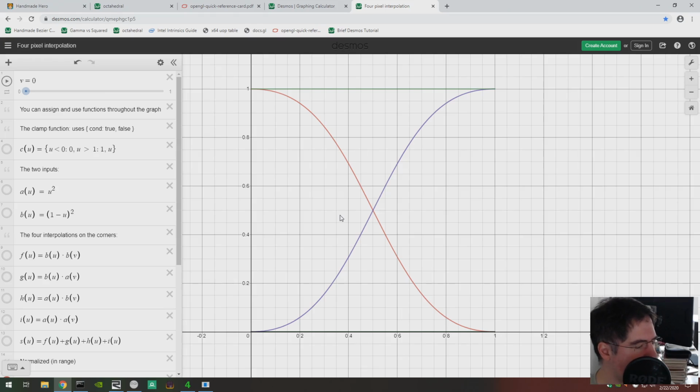So Philip Trudeau asks, with the octahedral map, both the bilinear filtering and the puffy filtering seem to have a pretty quick falloff between samples. Would you consider doing something like bicubic filtering for a smoother blend? Yes. The reason I wanted to not do a cubic blend is because that involves taking more samples, right?